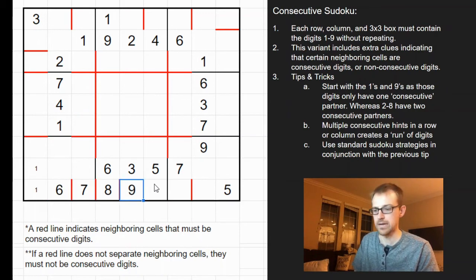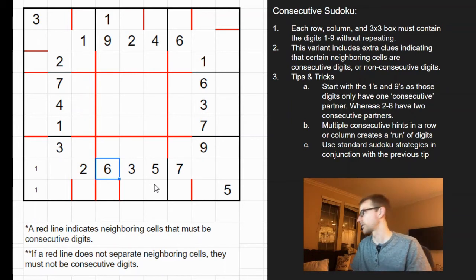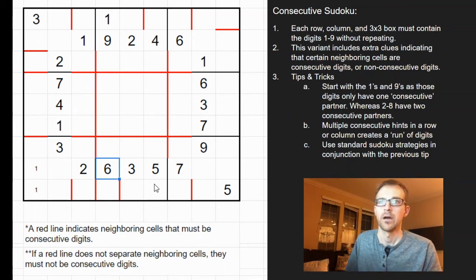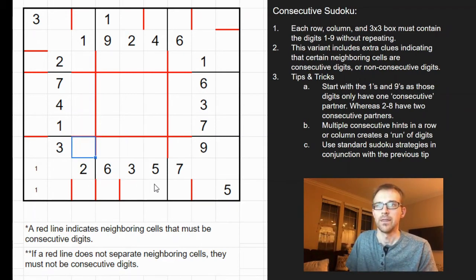If that run went down like this, that would be fine. And you know what? I deleted these two numbers at the start, didn't I? And I never put them back. I think they were 3 and 2. Let me just check. Hold on. Yeah, okay. I just got a little book here where I pulled the puzzle from. So that's right. So yeah, 9 could go here. 9 could also go here. So we'll put them in both cells and then we'll shrink it so that it looks like a pencil mark.